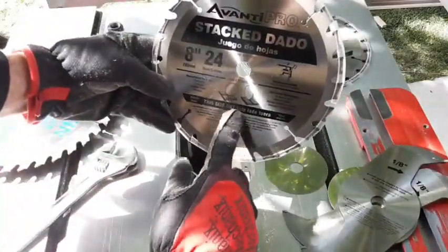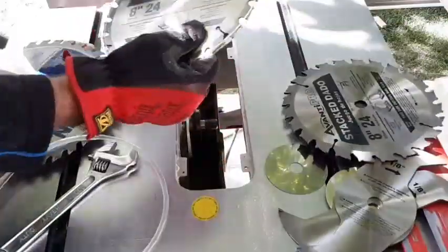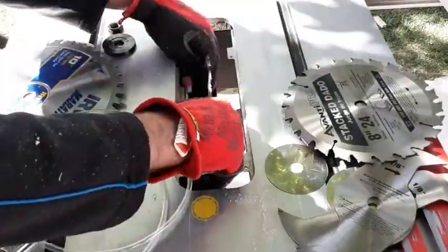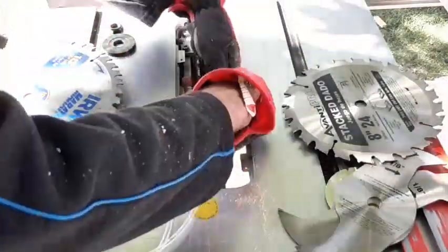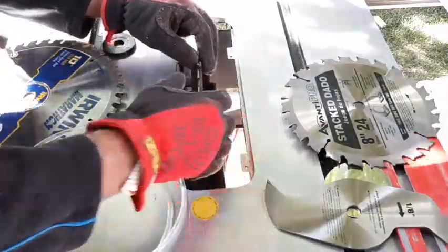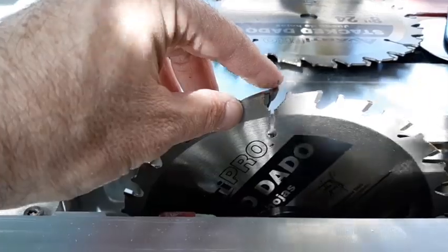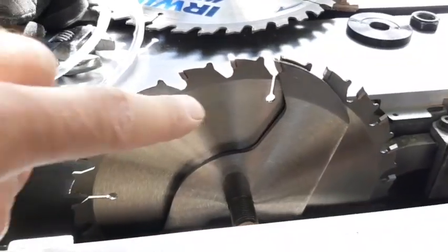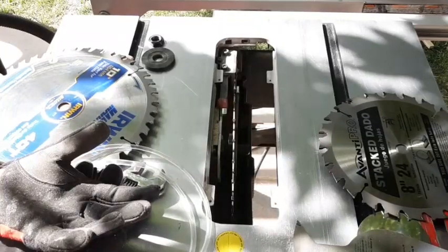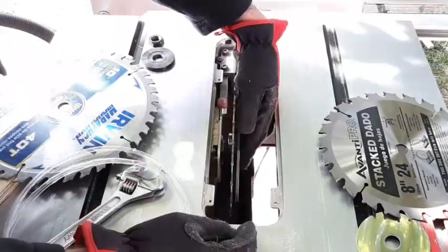On each of the blades you can look for 'this side out' and the direction of the arrow — the direction that the blade is going to turn. This one goes on the right side, and this blade here says the same thing: 'this side out,' showing you the direction it turns. I'm going to put this blade in first, then a spacer, then a chipper blade, followed by another chipper blade, then a spacer, and then the last blade. The instructions say to look for a line in the blades — there are four of them in total — and you're going to line up the chipper blade with that line. You're going to line the first one up with that groove and then line the second one up with the second groove on the blade.